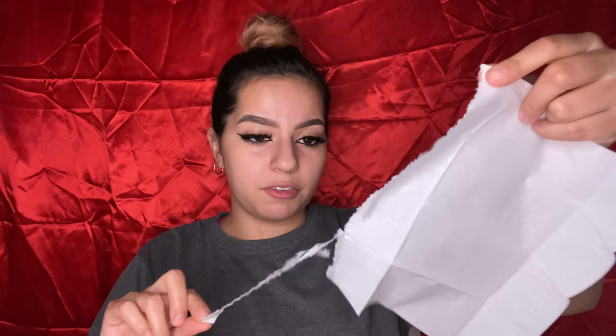So what I'm going to do with this tissue, I'm going to separate it to make it thinner. Okay, so now what I'm going to do is tear it. I'm going to start tearing thin pieces, not too thin, but not too thick. So I'm just going to do that a couple times. It's okay if you have a couple thin layers, it's fine. There's another layer. I did not know that. The more you know about tissues. And keep going and going. I literally keep forgetting all this stuff that I'm going to need.